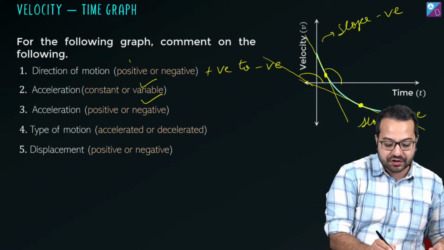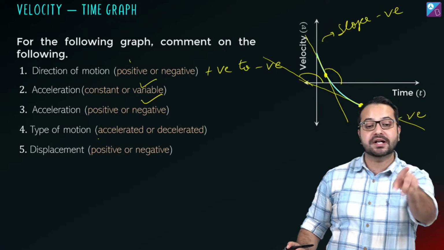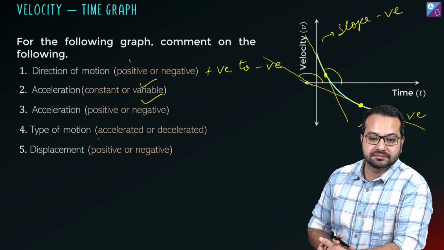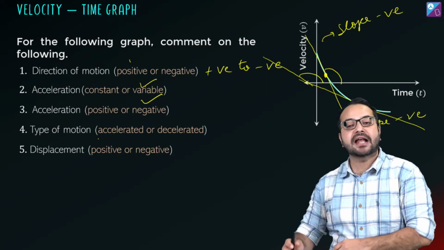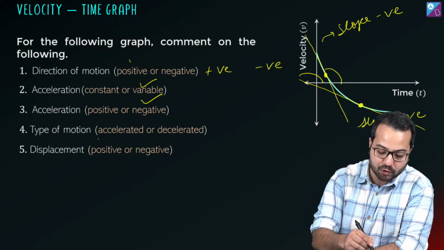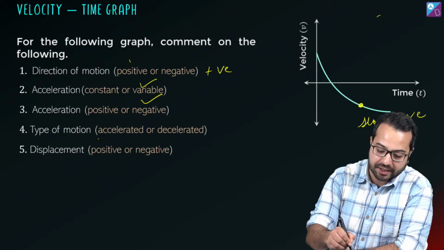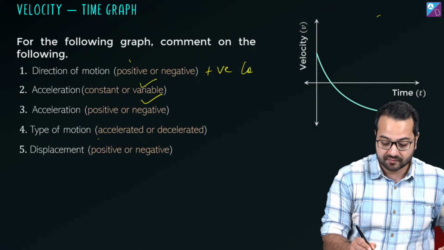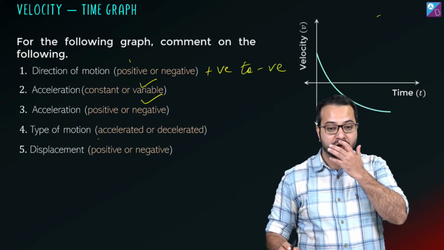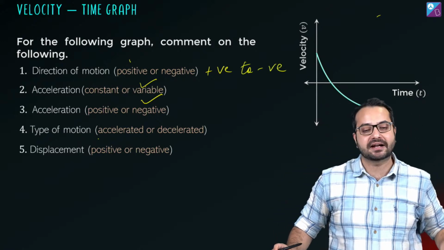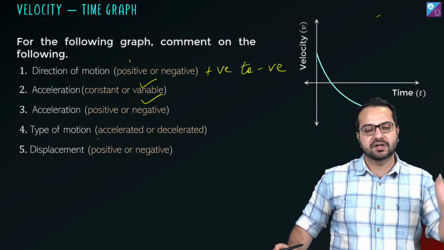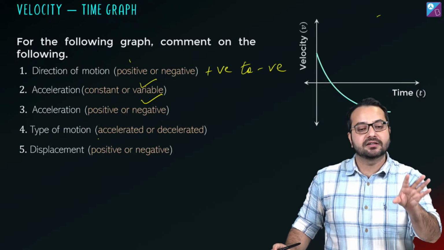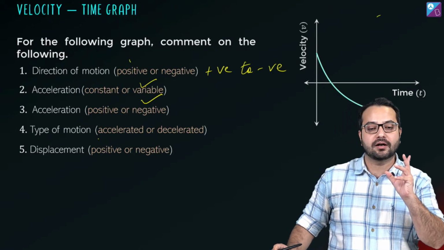Correct? Now the question is type of motion, accelerated or decelerated. Now you should get this right. Now what is it? Is it accelerated motion or decelerated motion? Quickly guys, we don't have much time. We have already overshot the session. शुरू में डिसेलरेटेड फिर एक्सेलरेटेड. परफेक्ट आंसर, परफेक्ट आंसर. एक्सेलरेटेड टू डिसेलरेटेड नहीं, उल्टा.